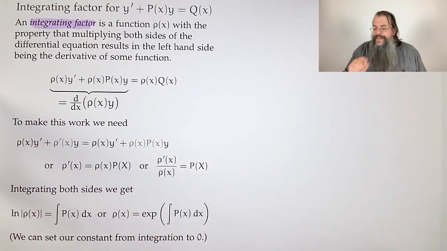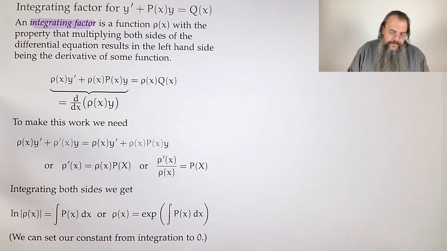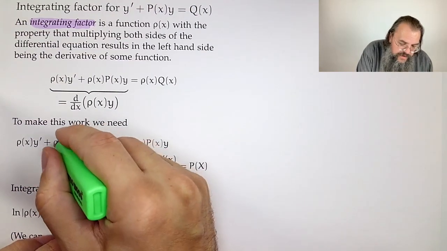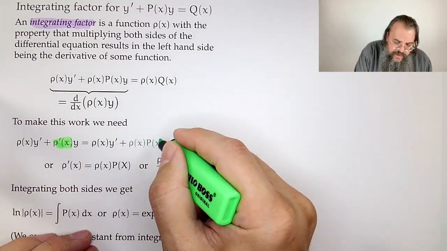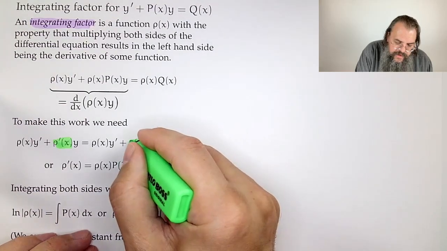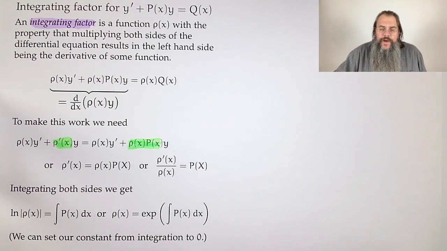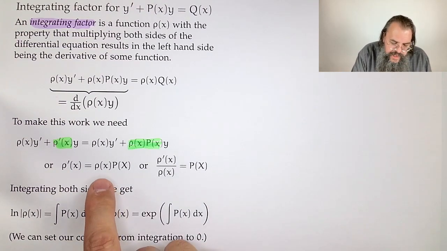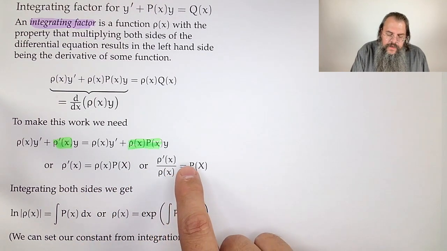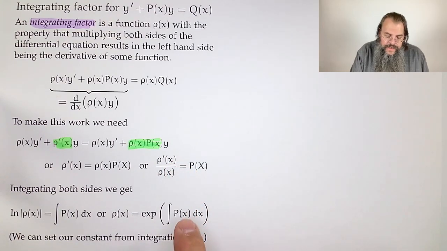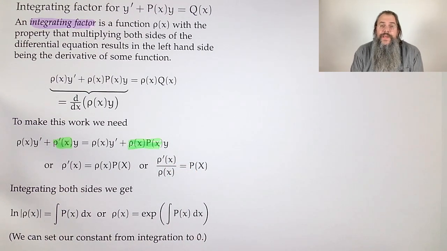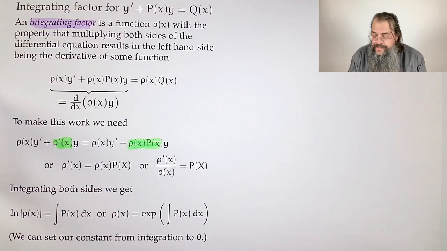So we say, okay, so what we need to have in order for this to work is that this rho prime piece needs to look like rho of x times this p of x. As long as those things line up, life is good. All right, so that's our new challenge. Well, notice we can take that and say, well, that's the same as saying rho prime over rho is our function p of x.